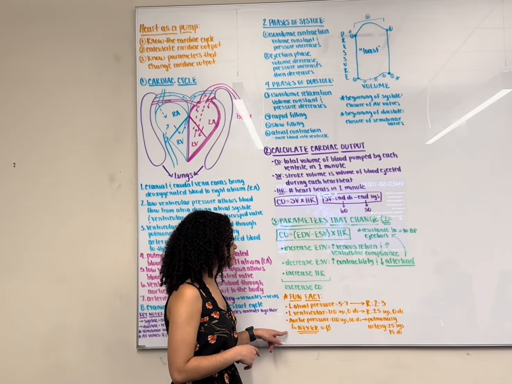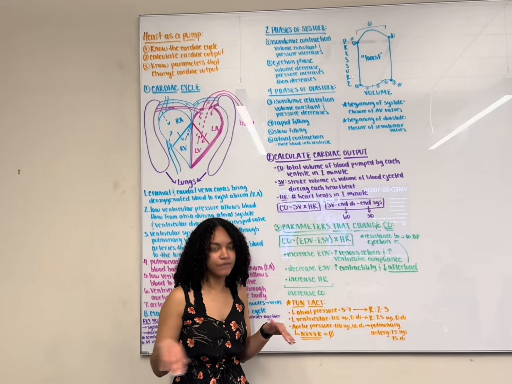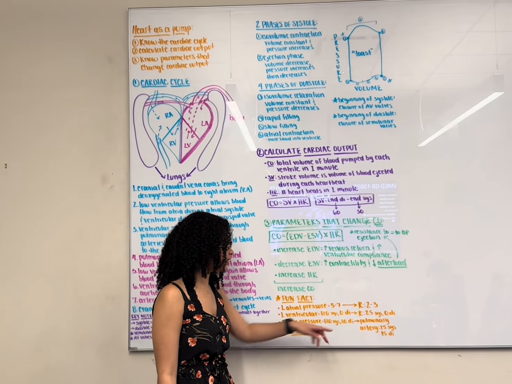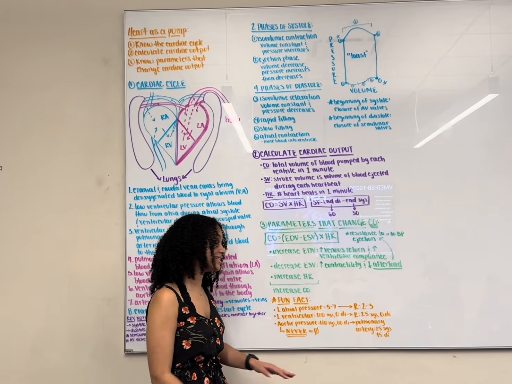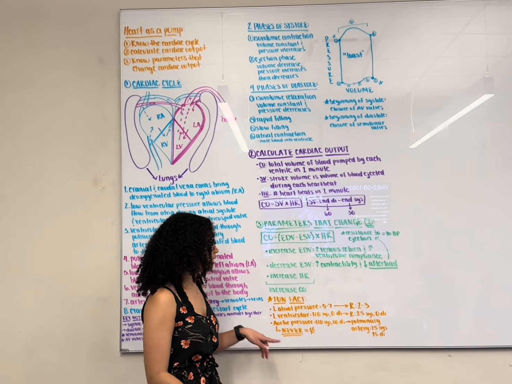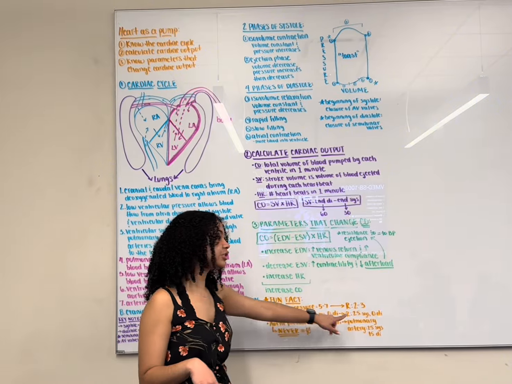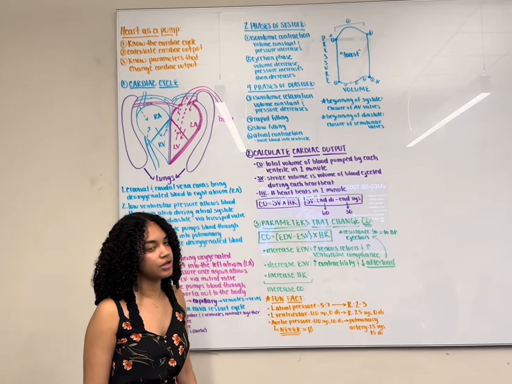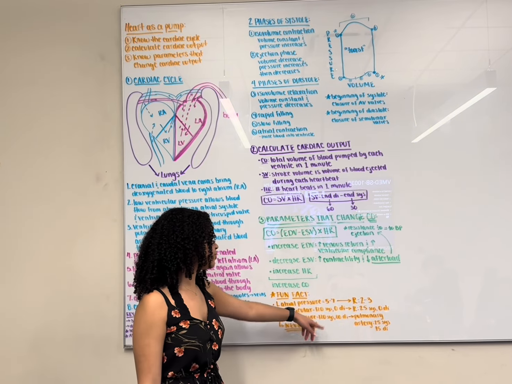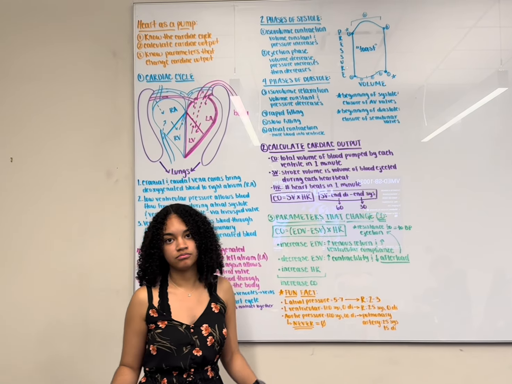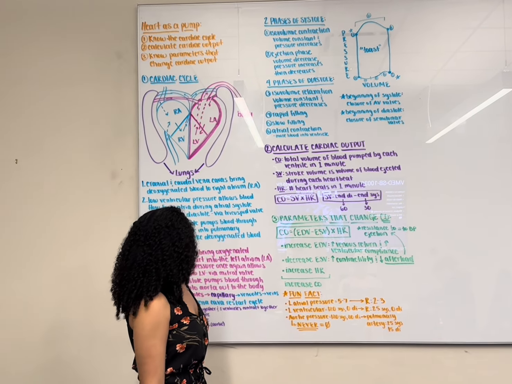And then you also need to know that your aortic pressure is never going to reach zero. That's going to be your 120 over 80 diastolic. That's never going to hit zero, your aortic pressure. However, ventricular pressures can reach zero. So your systole will be 120 for the left and 25 for the right, but your diastole will be zero. And that's pretty much it.